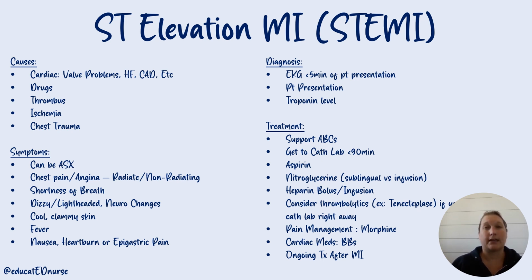Clots or ischemia are another cause. Ischemia is just decreased blood flow to that area of the heart, most often related to a clot, but it can be for other reasons. Drugs, especially stimulants like cocaine and methamphetamine, especially if you see that in a young person. Chest trauma could also cause a heart attack, especially if there was blunt force to the chest.